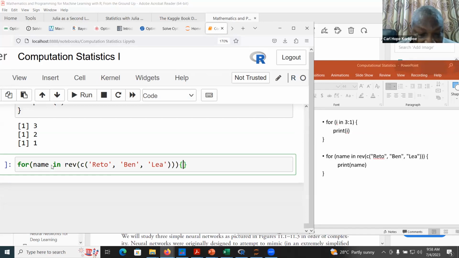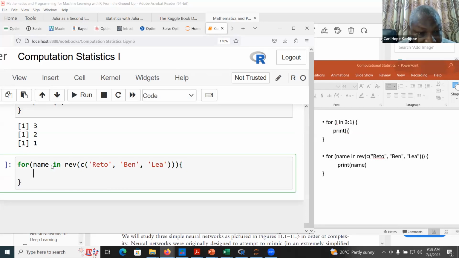Let's have the pair of braces. I enter, and then I have print name. Execute.